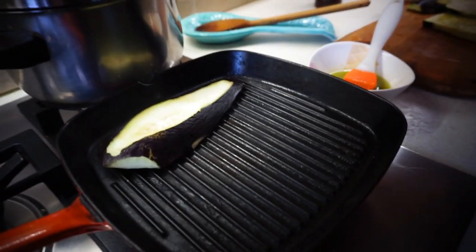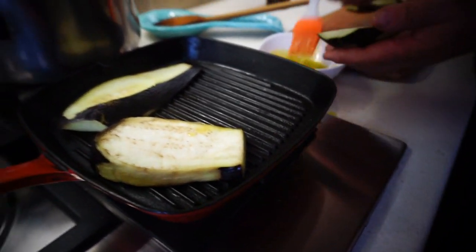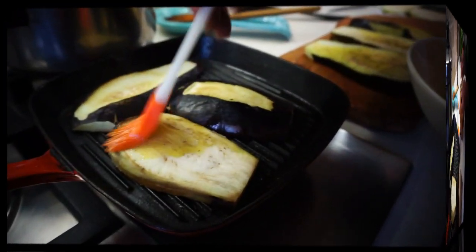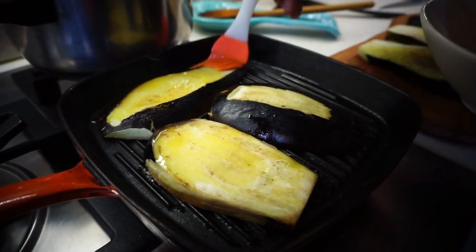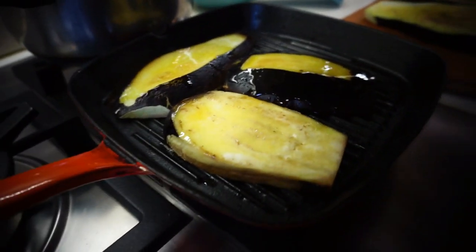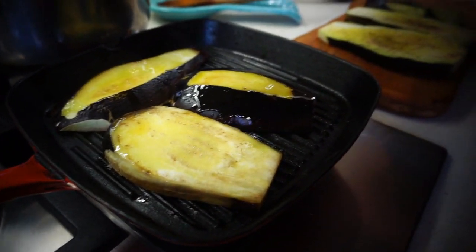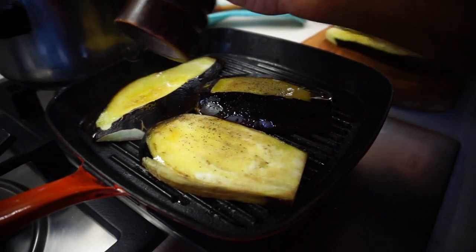Side down, the oily side, carry on with the rest. Before I turn them over, good brushing, plenty more olive oil. Put more pepper on them as well. Might as well, shall we? Do it with the other side as well. Keep both the same.